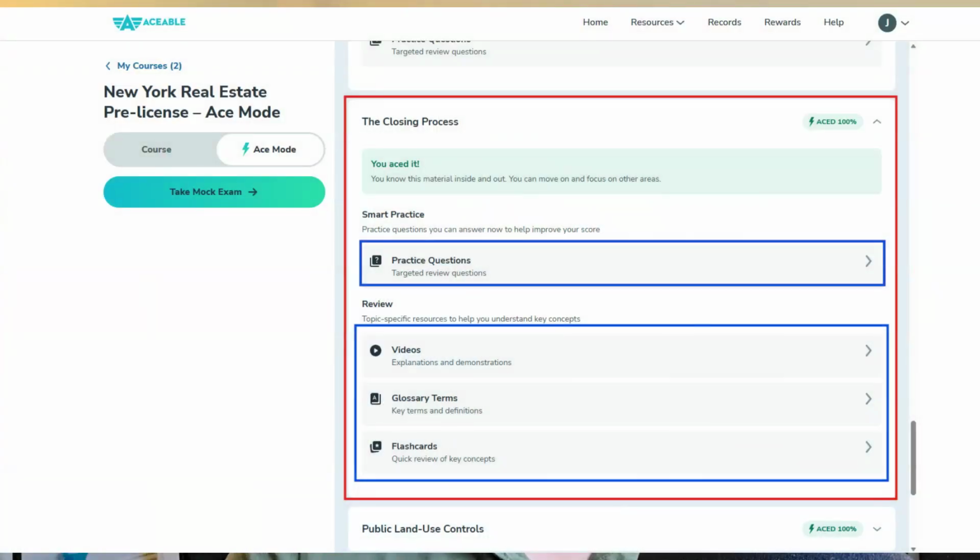But essentially, what it does is break down the practice topics. Quite literally, it says each card highlights a key topic, your level of understanding, and tools to help you improve. For example, we have specializations, contract basics, and the list goes on and on. It gives you what your score actually is. Depending on the concept you're in, all of them are always going to give you practice questions. They're going to be 20 questions. But it might also give you videos, glossary terms, or whatever the case might be. Now, it is dynamic.